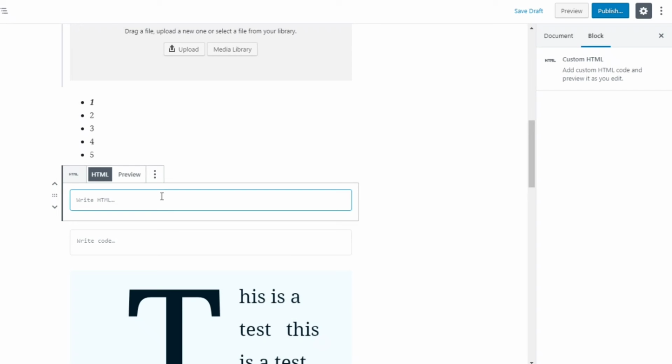Now, most of you will not know HTML, but that's just how it is. If I were to write some HTML, what I'm doing now is basically creating a link. So I'll do http google.com, Google.